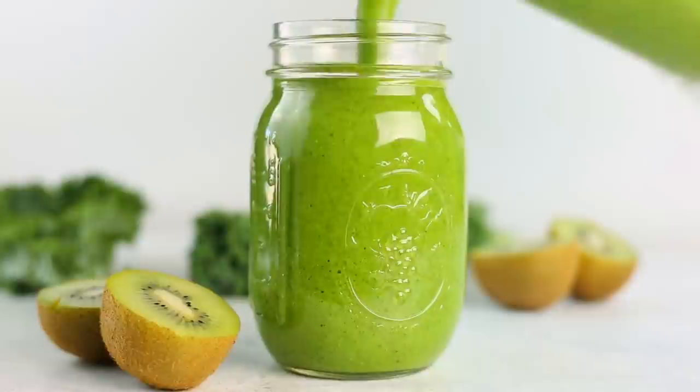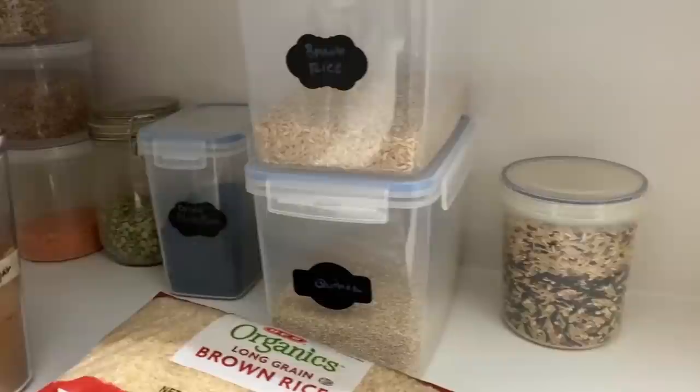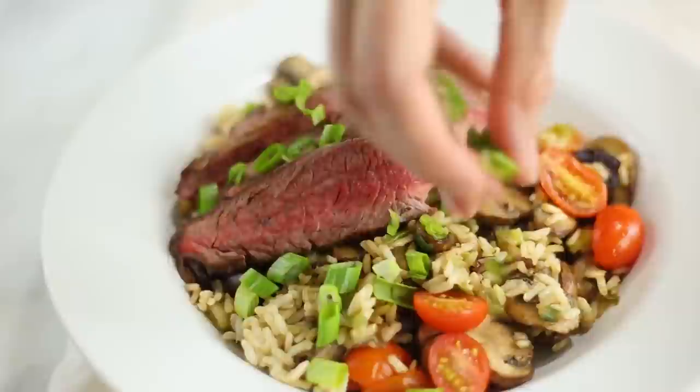Kiwis are shockingly a really great budget buy when you can get them in season. They are a great nutrient dense food. The outer skin is actually very nutrient dense, though I don't eat it. The inner fruit is also nutrient dense — not only are they loaded with vitamin C, you're also getting fiber, antioxidants, and potassium. And brown rice is another great one. Brown rice has a little more fiber and is less processed than white rice. Rice in general is a great bulk buy that lasts in your pantry, adds bulk to your meals to make them stretch, has protein and healthy fiber, and has been shown to help prevent type 2 diabetes.